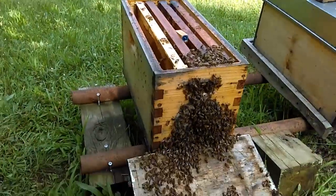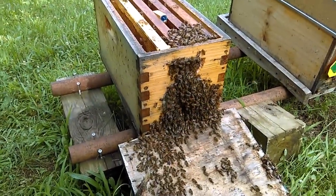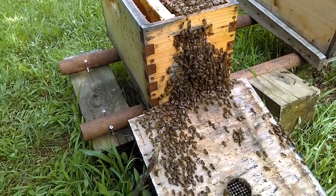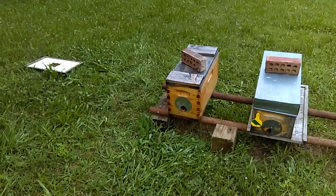That is step one. I'll probably just leave four frames in there for the next couple of days. It will be very important to get the fifth frame in there though — once the queen starts laying they could draw that extra space out with comb and it could make a mess.